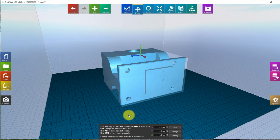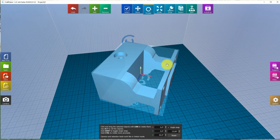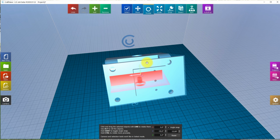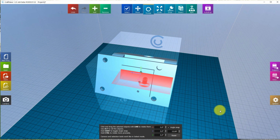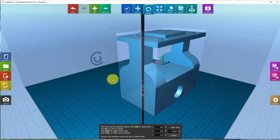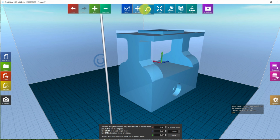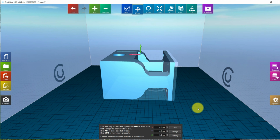So you can also rotate your item by using again these arrows. And you see now I can rotate it as I want in all types of directions. And again, we are totally out of set point. You can see an angle snap here, and it will snap to every 15 degrees. You can of course change this to every 5, every 10, every 1 degrees if that's what you need. I rarely use these, very little. I reset my object, so I have to click my drop. I will click this one, I will click my move, and I will click my align, and I'm there.